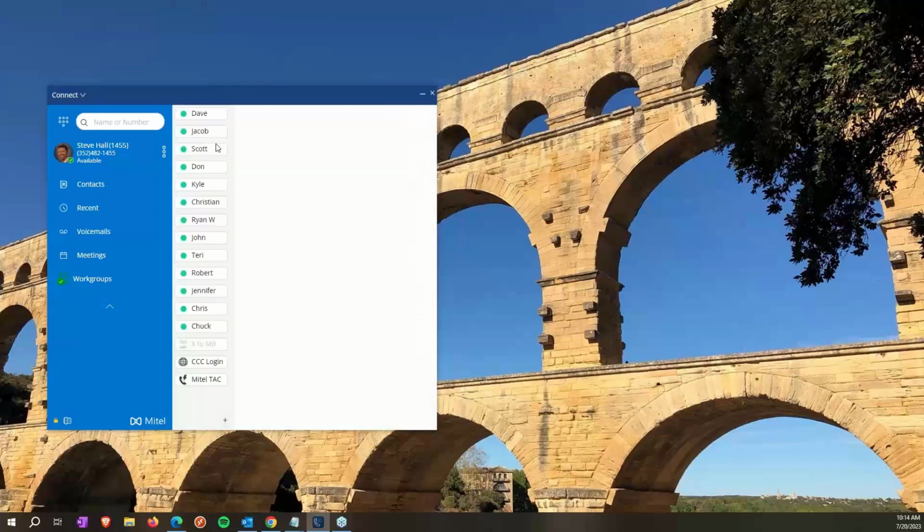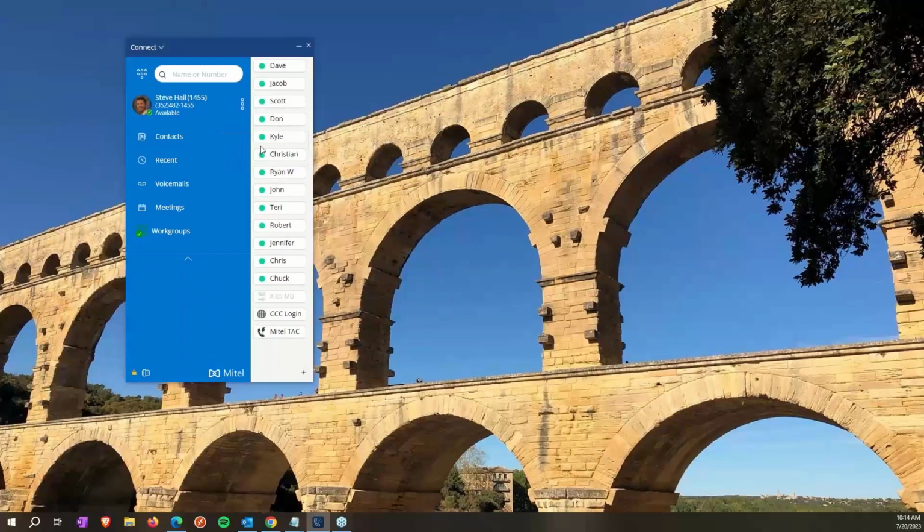Okay, so I'm going to back out of there because I don't want to call them right now. And we'll dive into the Mitel Connect client.